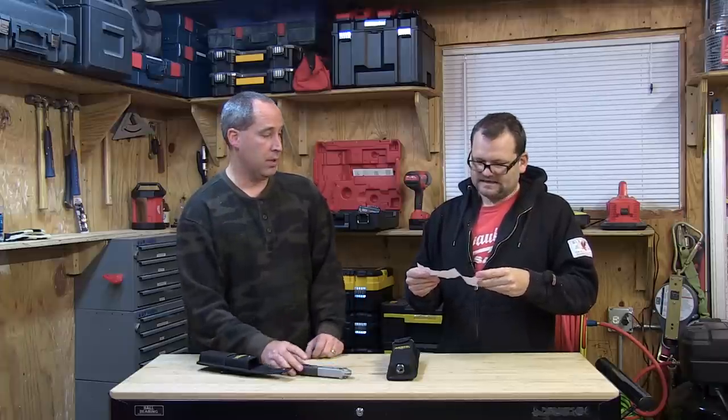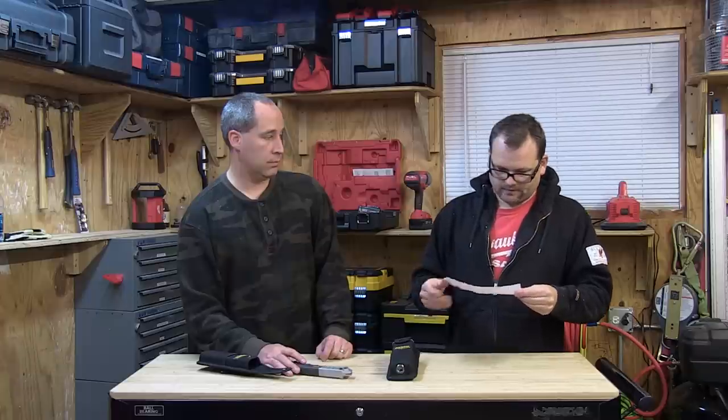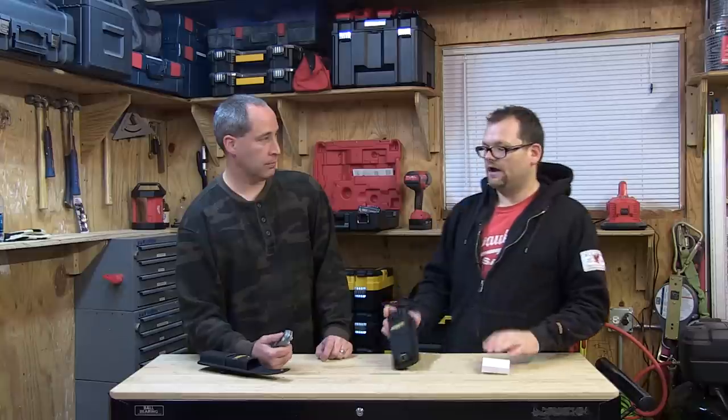So it says, "Wicked Tree Pack purchase." These are called tree packs. Wow. It's the Wicked Handsaw. WickedTreeGear.com. Cool.